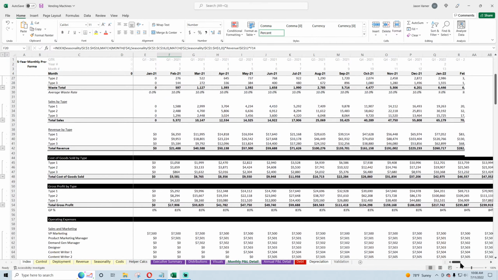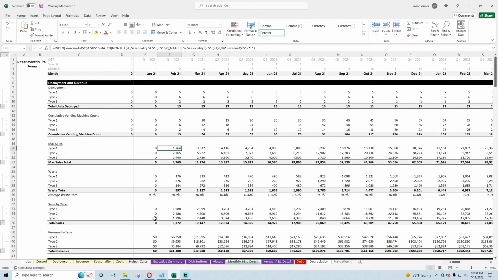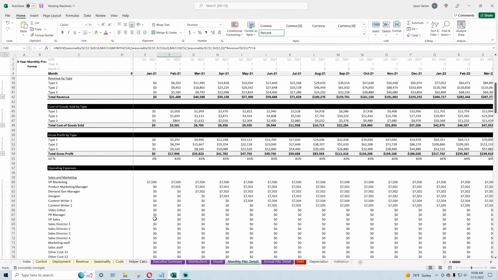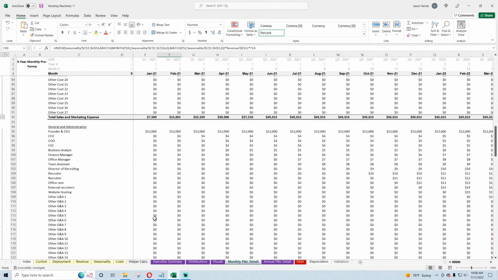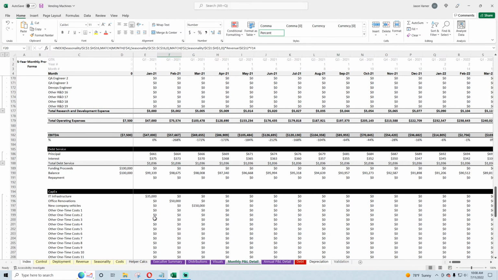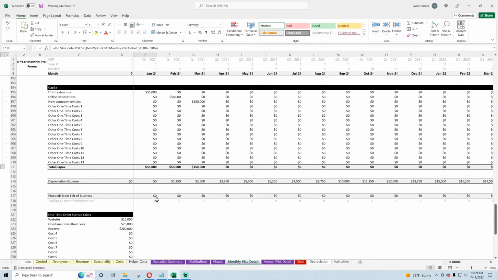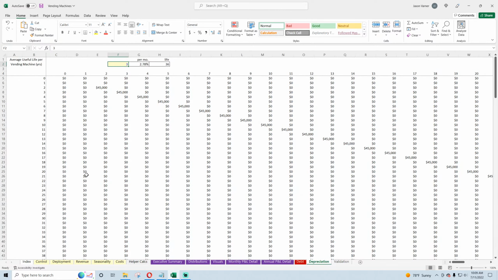Now I'm trying to think here about what we're going to do for inventory. I want to target cost of goods sold. I'm just seeing if I broke out purchases anywhere on here. Oh, I did do a depreciation schedule actually, based on a useful life. Oh wait, so we might be able to use this.